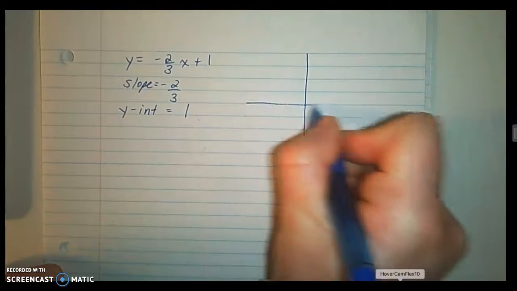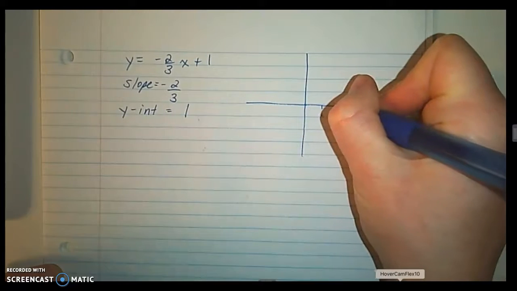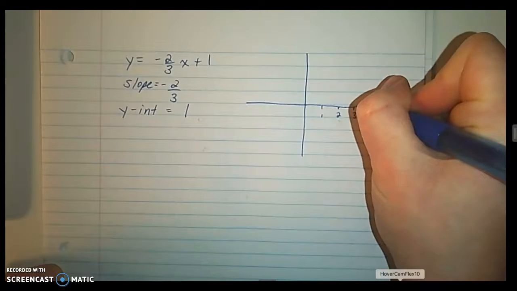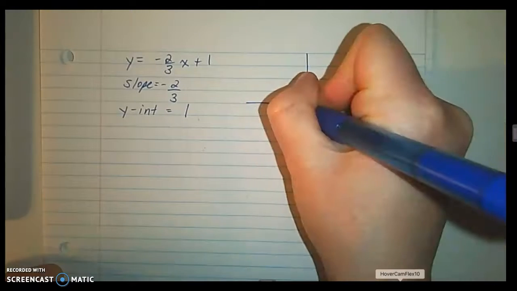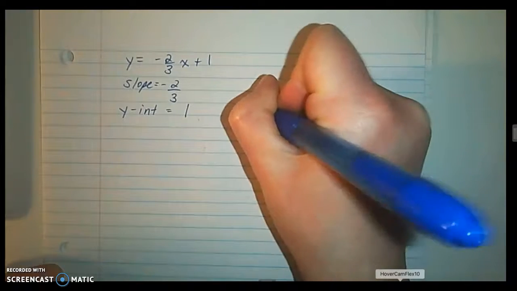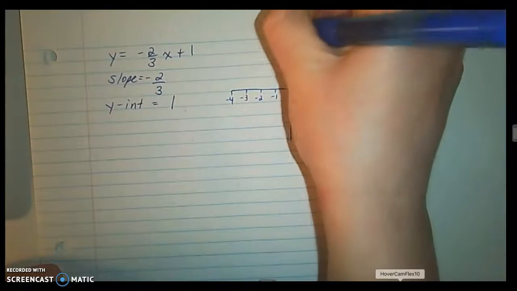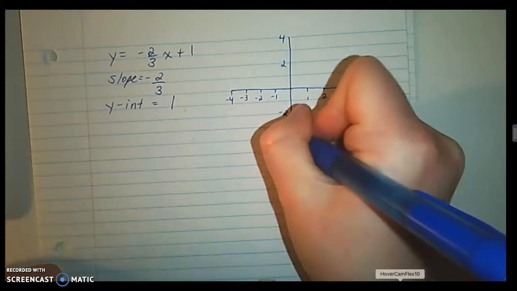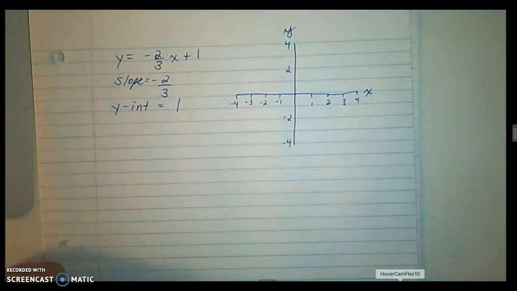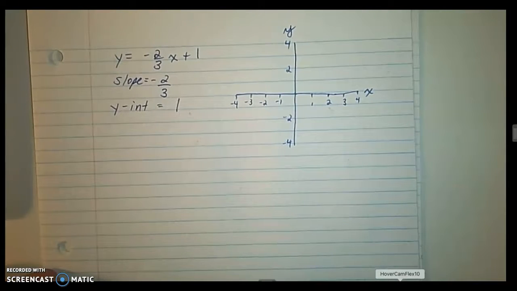like that. Thankfully you have a grid, so you don't need to draw one. 1, 2, 3, 4, negative 1, 2, 3, 4, 2, 4, negative 4. This is my x-axis, this is my y. Okay, so that roughly looks like the grid that you have on your own page.